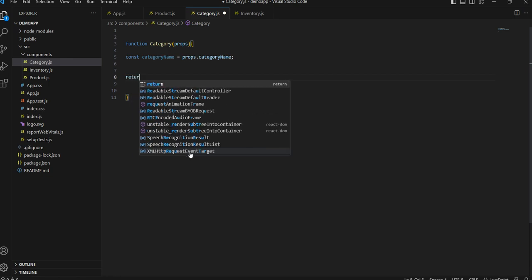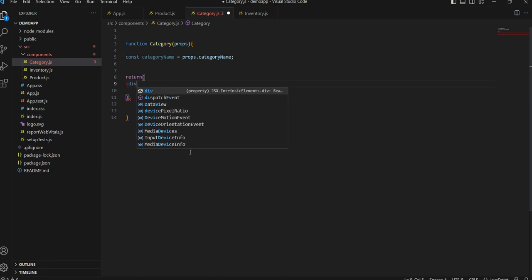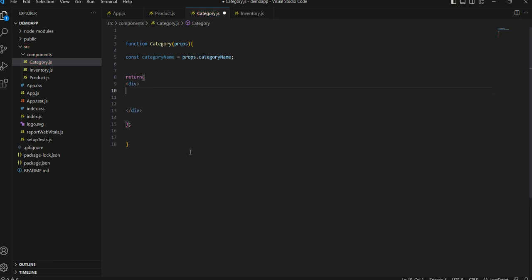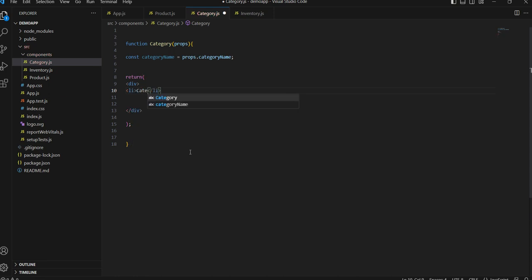Let's implement our return function. Let's say the category name is, and we'll display the variable name.